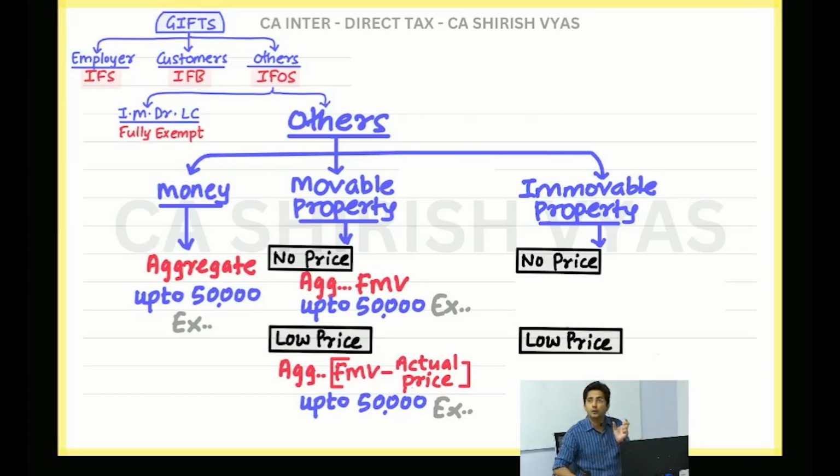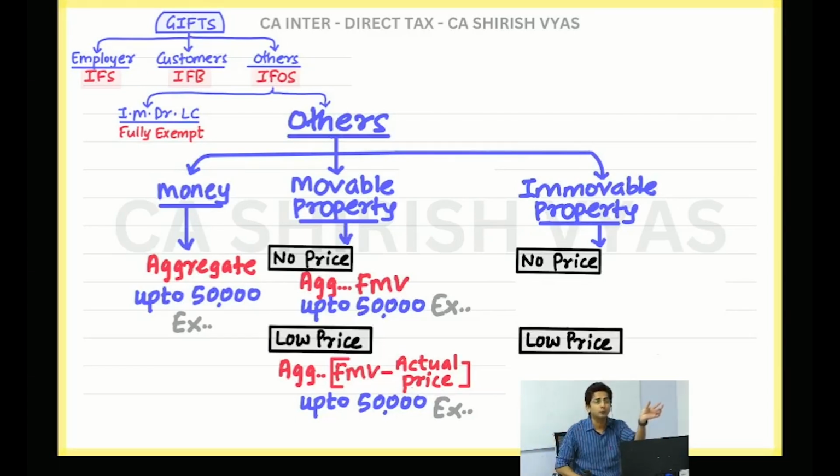Of house property, value only 30,000. A house will never have a value of 30,000, but just for the sake of example, a gift from Mr. X, a gift from Mr. Y, both gave me a house. Both have a value of 30,000. Will you aggregate? No, because it is per property.